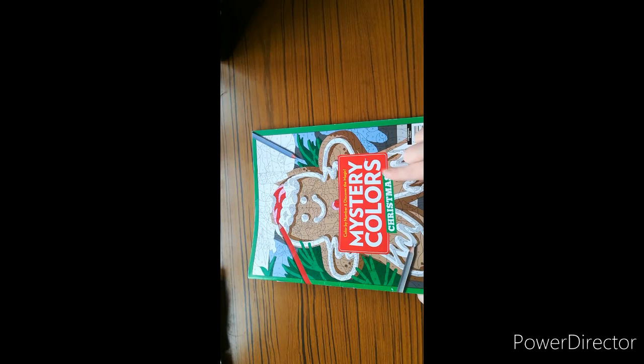And I used Everblend markers to do this one. Your alcohol markers work fantastic in this book. And this book, I'm going to work on this all year round. Just because it's not Christmas, it doesn't mean you can't work in your Christmas books.